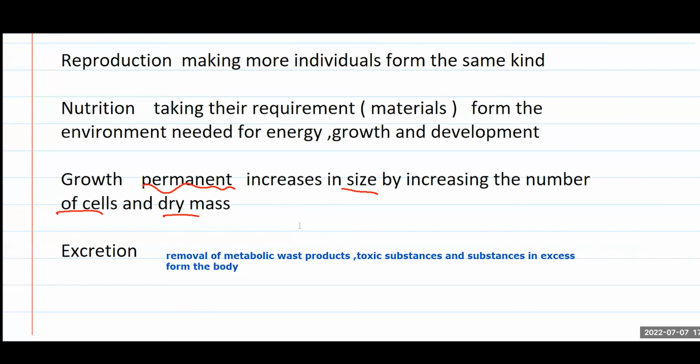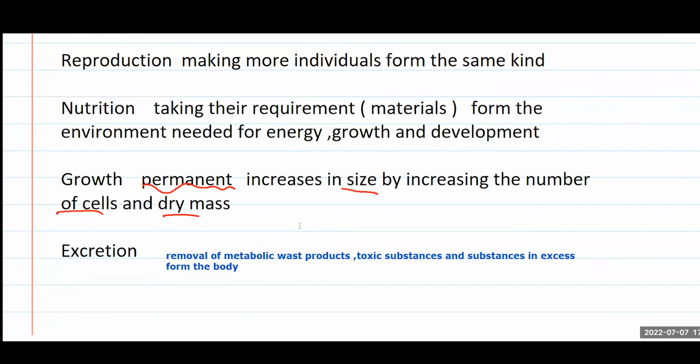I drank a lot of water. I am fasting today, right? When at breakfast time, I drank a lot of water. This is excess. I took salty food. I have excess salt. This excess salt and this excess water have to be removed. Otherwise, your body will not be able to stay healthy, because there is what we call homeostasis.